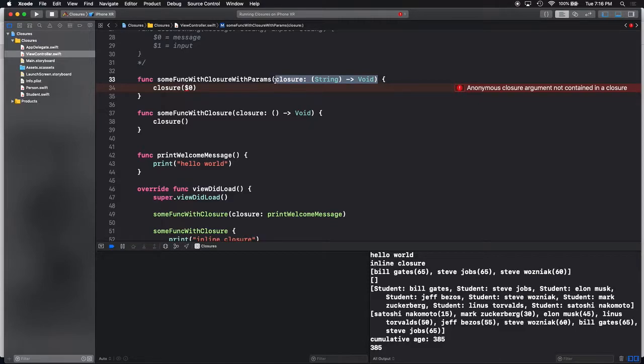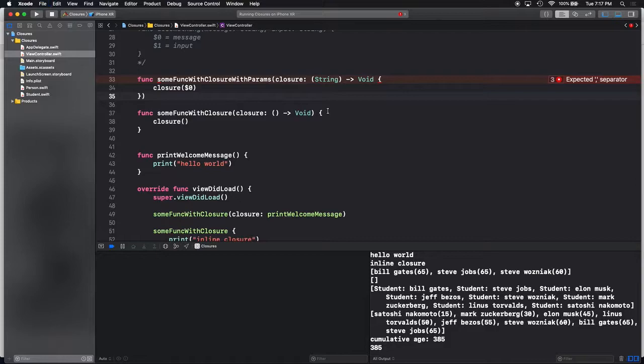This is the beginning parenthesis. Here's the ending parenthesis. I would argue that I'm done. Yeah, so the parameter is a function definition, which is a closure. So it's a string that returns a void inside that closure.